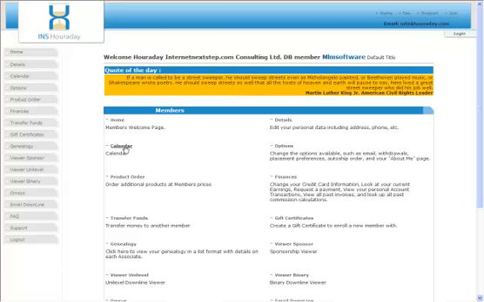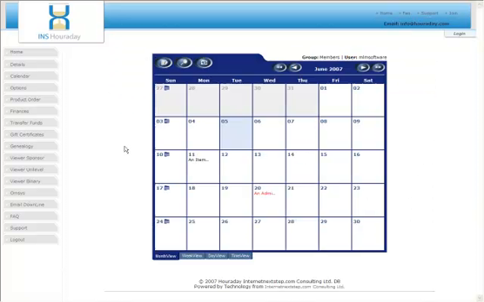We've got a great communications feature with how email blasts these days get cut off by the servers at your ISP. It's just not as comfortable as it used to be to do an email blast and know that your members are getting it. So we've got a bunch of communication features built into the system, of which the first one is this calendar. If you look over at this red item, this is actually an item that we put onto the calendar from admin. If you put an item onto the calendar from admin, every member sees it in red.